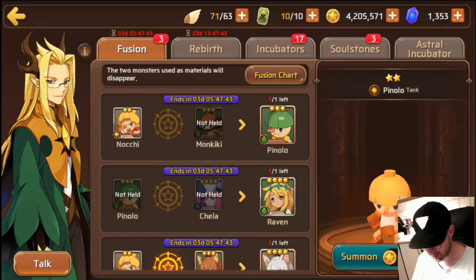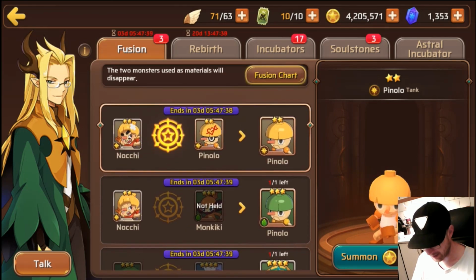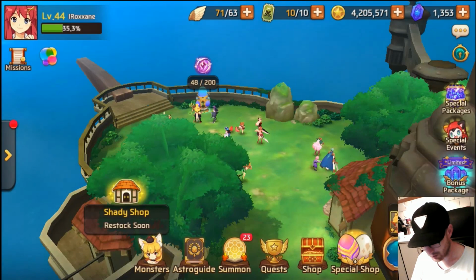So yeah guys, that was pretty much what I had to share in this video here, because I can't go for more ravens, and I have done the light Miho. I have done all of this event stuff here now, so that is pretty cool. I am now ready to check out the dark version of the Pinocchio event. So yeah, I think that was pretty much all I had in mind.